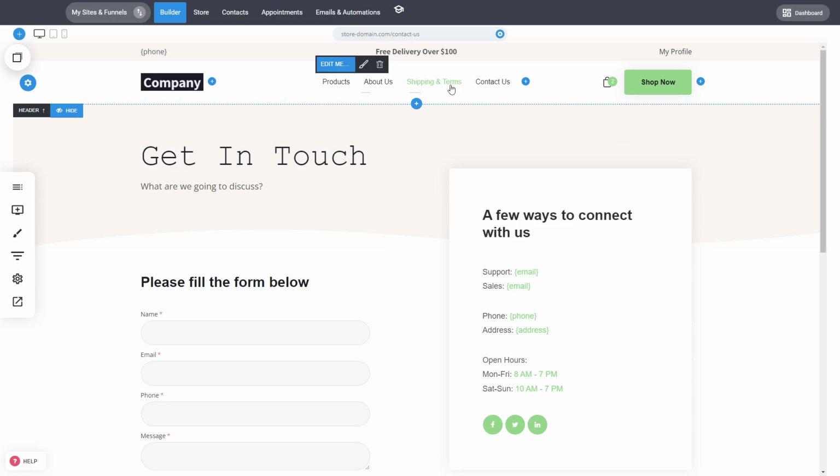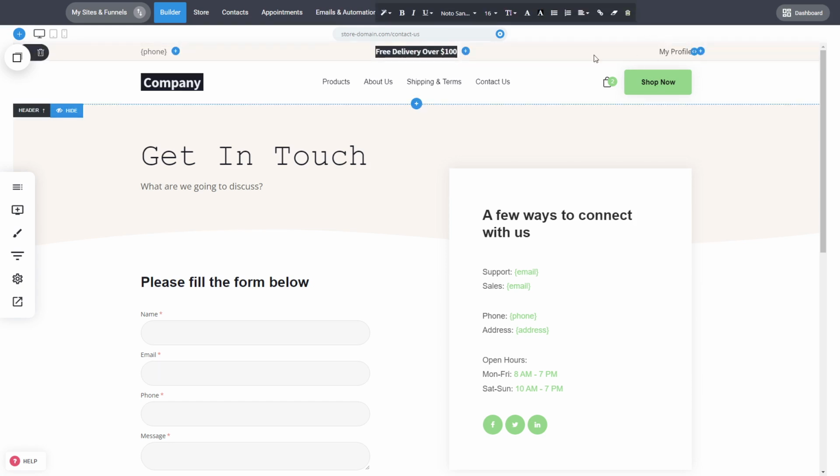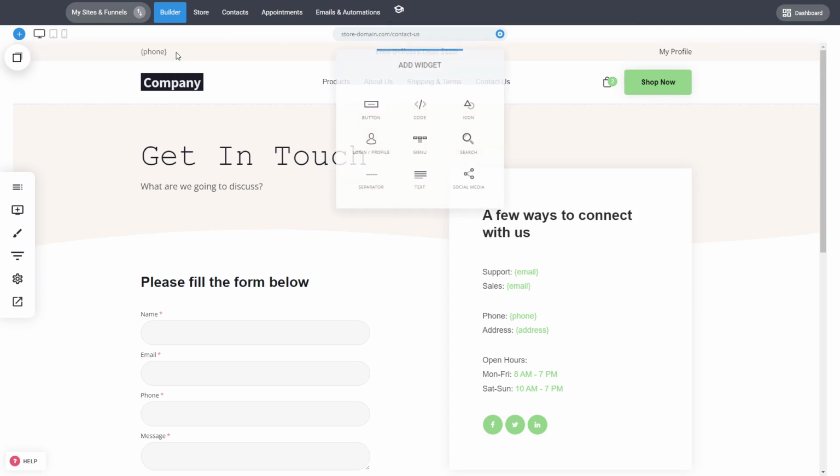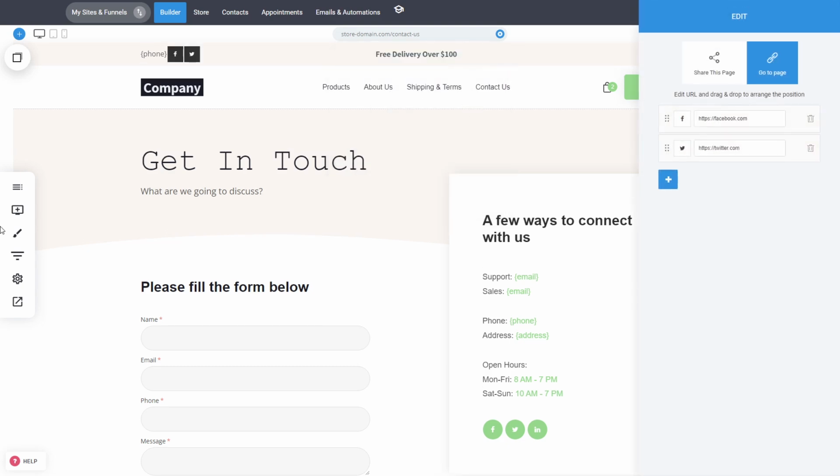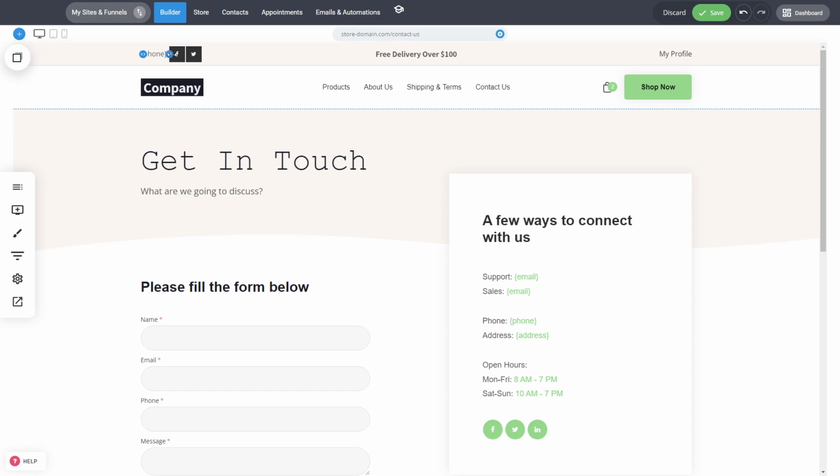You can customize your header as well, which consists of your navigation, usually a logo that you have. Maybe you have a different line here on top that you can again fully customize and start changing. You can add new elements. Let's say that you want to add social media on top. You can just click on the plus, find the widget that you want to add. Let's say the social media. You just click one time and you can see that the information is here and it is already added into the top area.